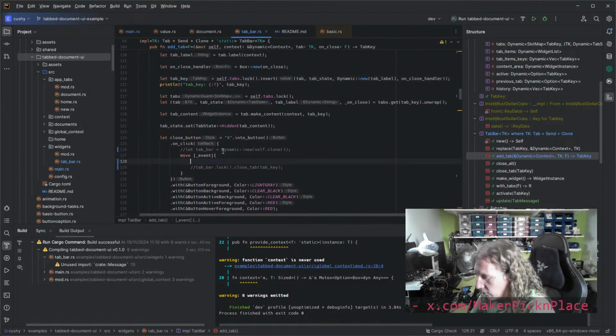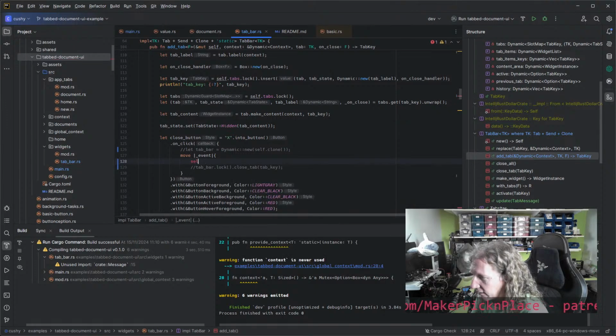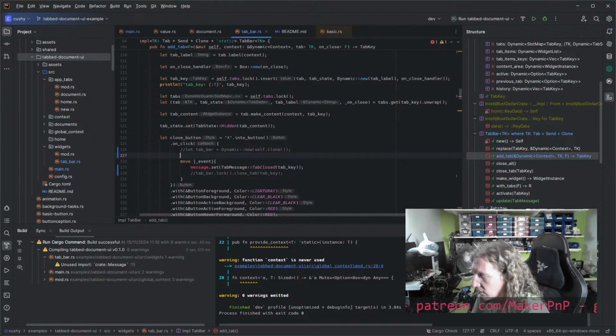So we can go self, well, I don't know, let's just say message.set with all that. Right, so we need this message. So we go let message is self.message.clone probably, right?